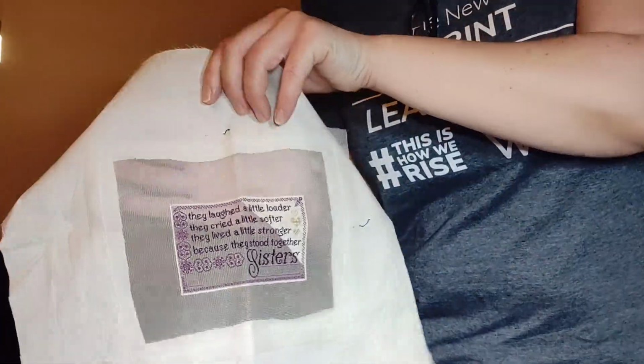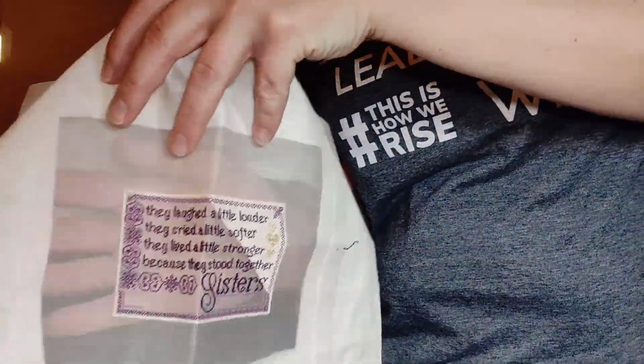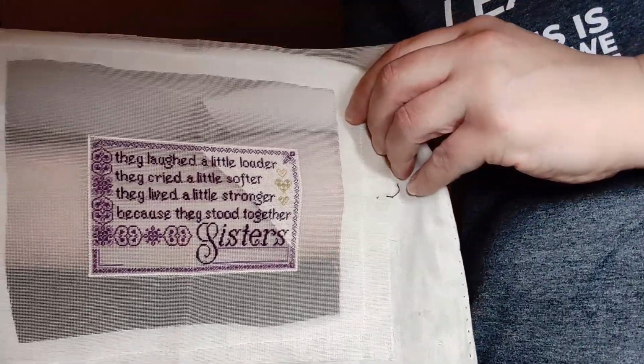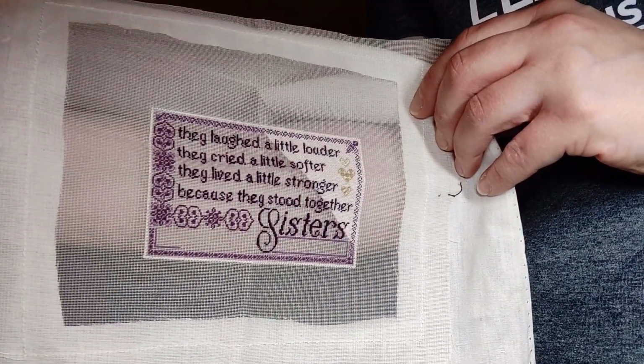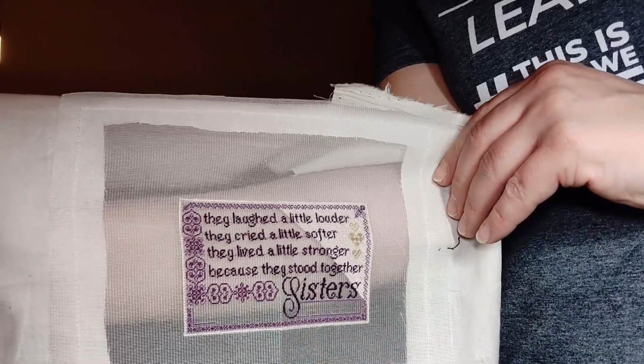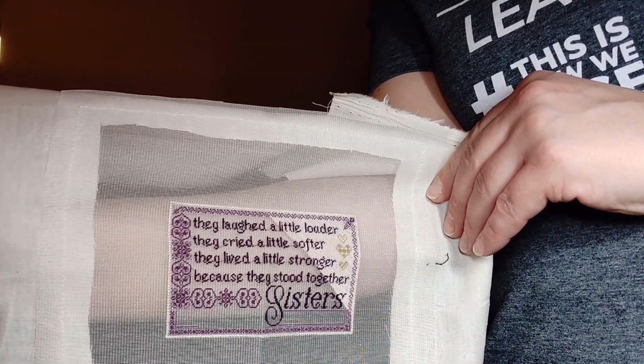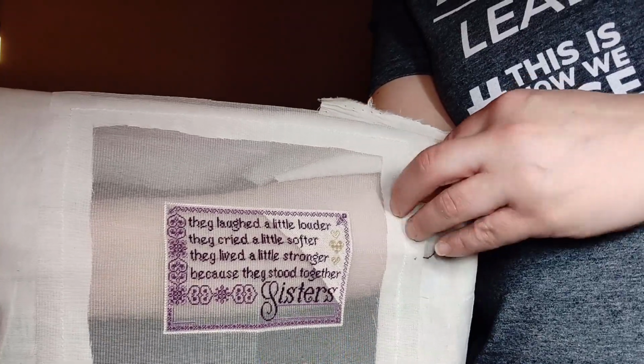I worked on this for quite a little while and then I got tired of it. But basically, I'm doing it in purple instead of red. Try to put my arm behind it so you can see a little bit of where I'm at. And then I'm going to move it down so that for next time I have half a view, because I don't have a before on this one. I've done a lot of the purples and I'm filling in the background.